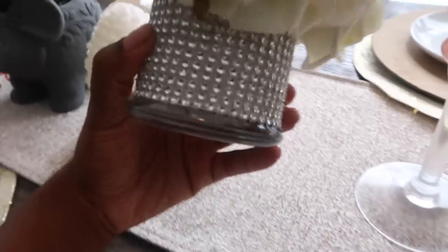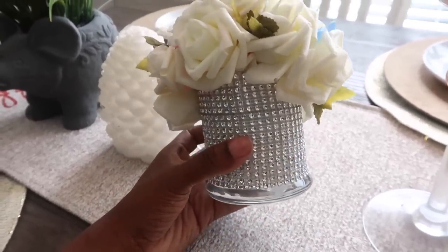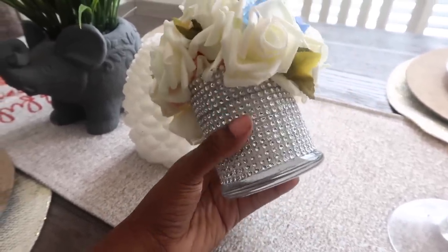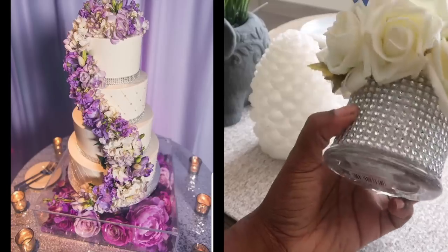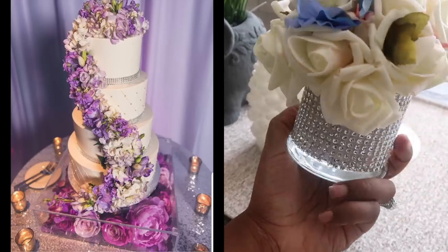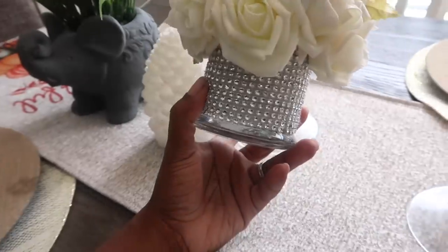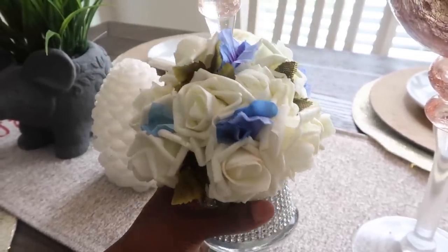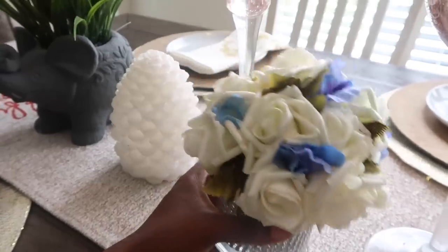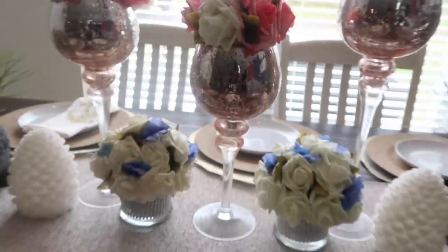I was being cheap. These crystals on the bottom were crystals that, like I said, I got from Etsy. But these were the actual same crystals that were on my wedding cake. That was just extra. And I decided to hot glue them to the same jar that you've seen in these ones and put it on this. So these are cute because maybe I can use them for something else later on in life or maybe for the baby shower. So we shall see. But that was the centerpieces.